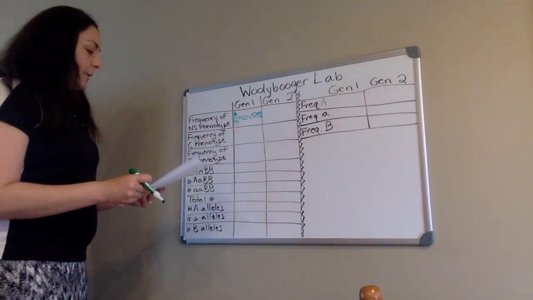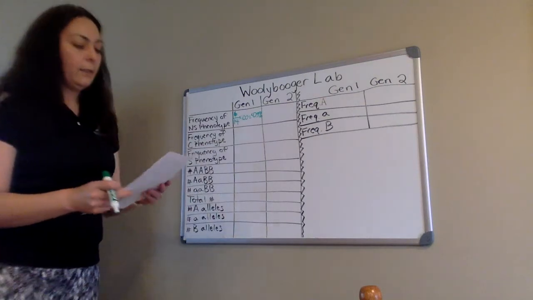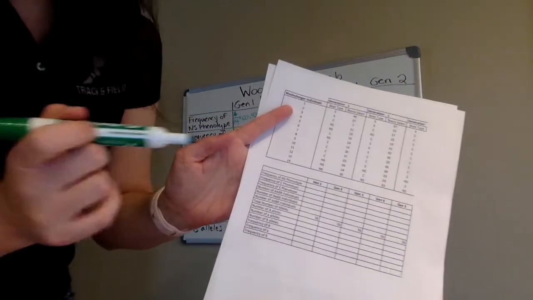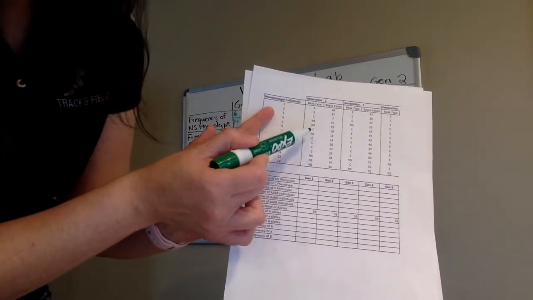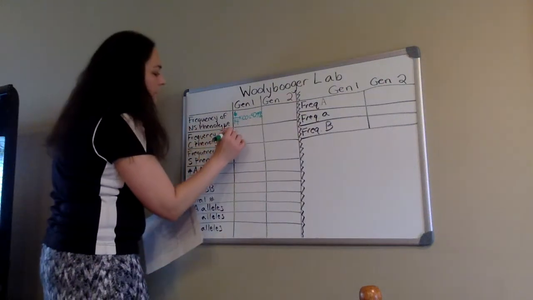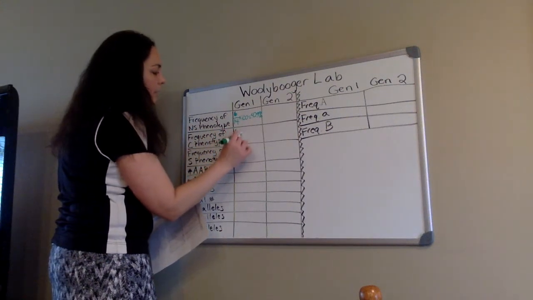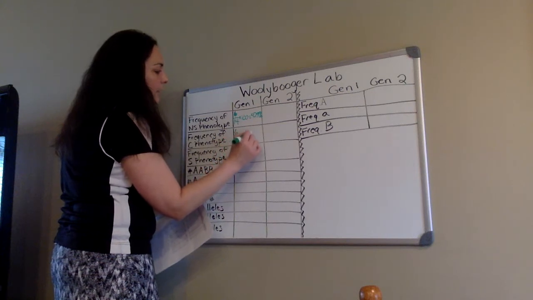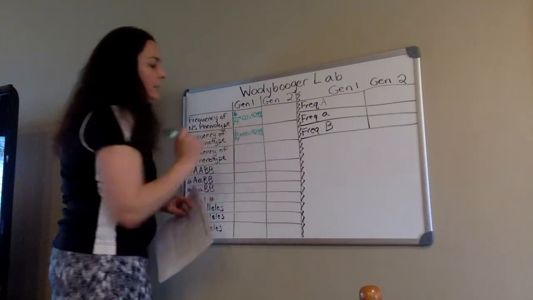Then for the next one, the frequency of clothespins, again, you go back to the data table, you count up how many C's there are for clothespins. And there's 1, 2, 3, 4, 5, 6 again. So 6 out of the total number of woollyboogers, 14, times 100 to change it into a percent would be 42.9% again.